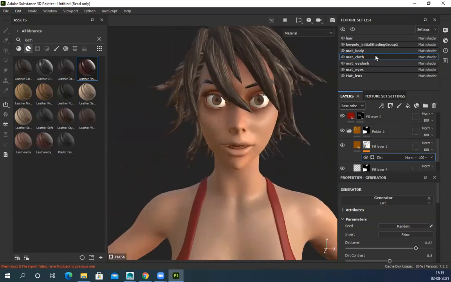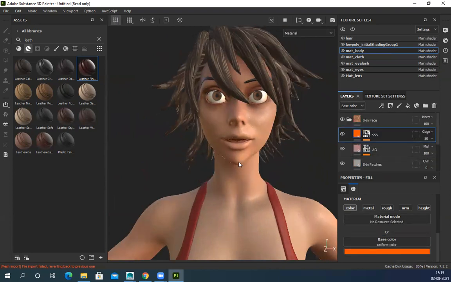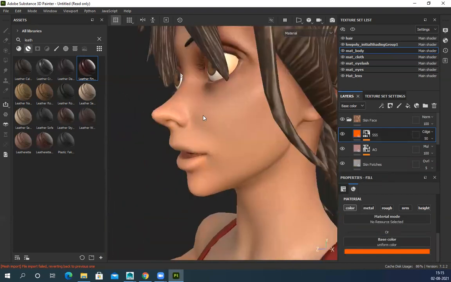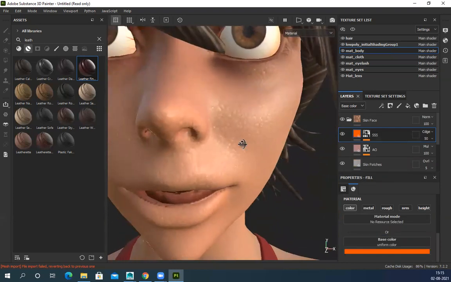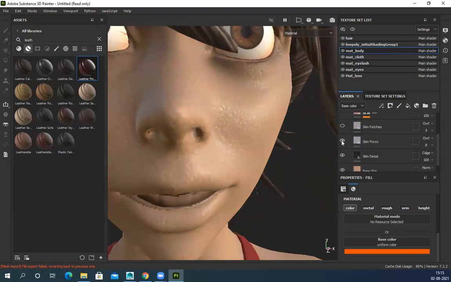Okay, let's work on skin. The size of the grains are too big on this one.